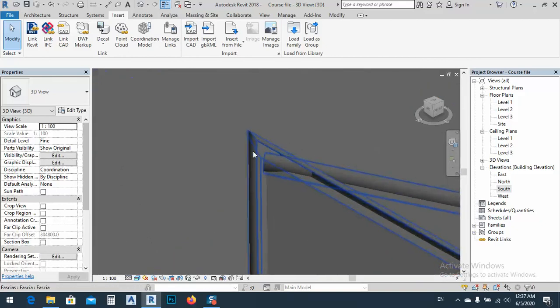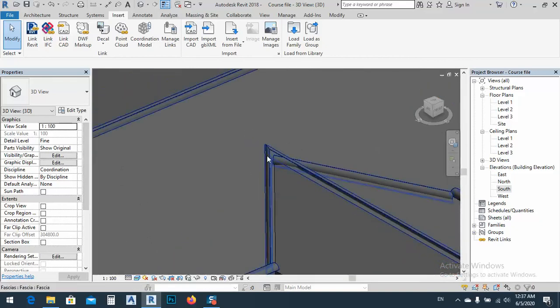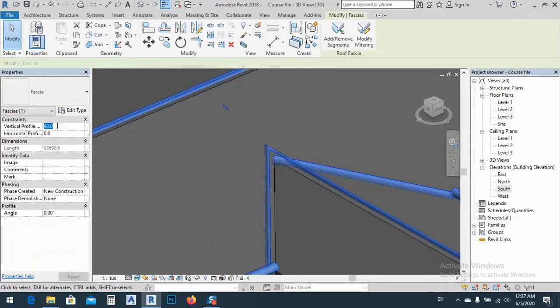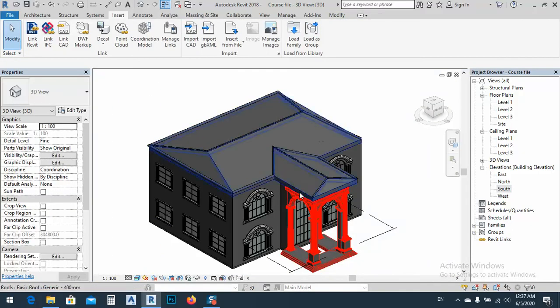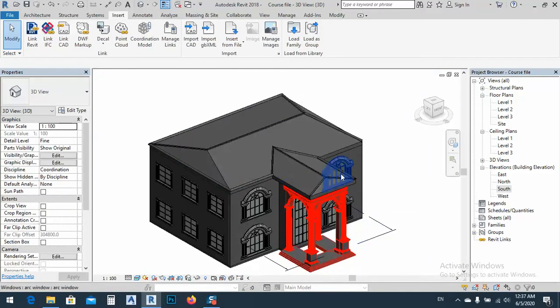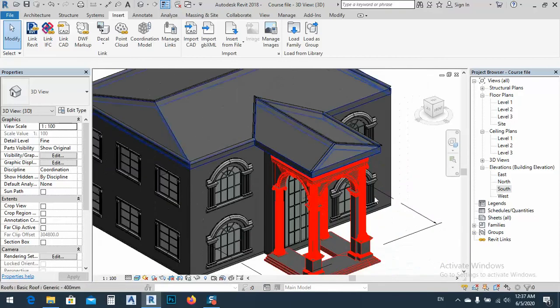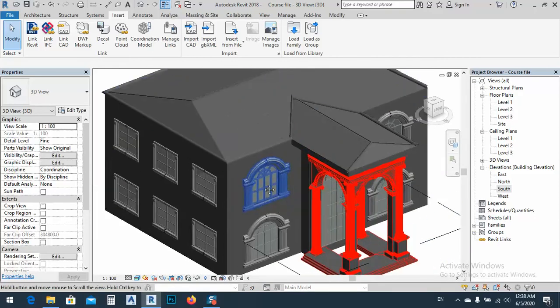You see now, for this one it is okay, for the rest not. Anyhow, it's not a big issue at all. So this is the model.